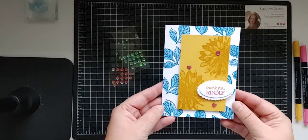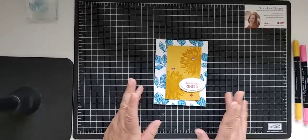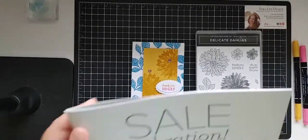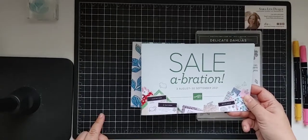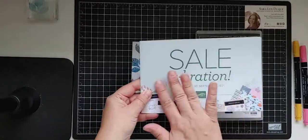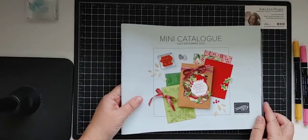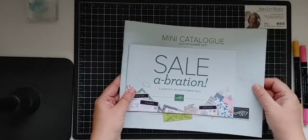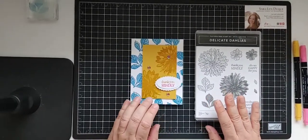So, do you like this card? What do you think of the color combo — is this something you might give a try? There is our Wednesday Cards and Coffee card. Remember, Delicate Dahlias is available starting August 3rd when Celebration rolls out. And a reminder that tomorrow is our Mystery Card Night — the last Thursday of every month we have mystery card making. During mystery card making I'm going to unveil the products I received and purchased out of the mini catalog. As a demonstrator we get a pre-order period, so I've received some products I want to share tomorrow, as well as a few other items from Celebration. That's at 7 o'clock tomorrow night. Thank you for joining me — have a wonderful Wednesday, I appreciate each one of you. Have a great day, bye!